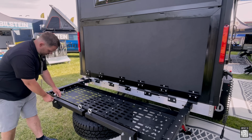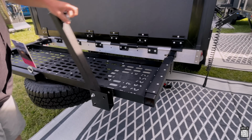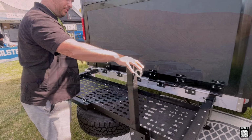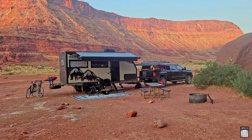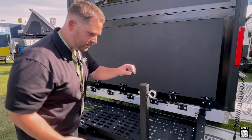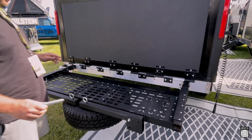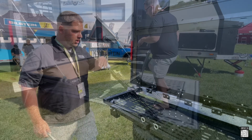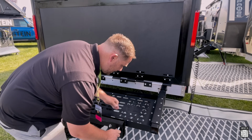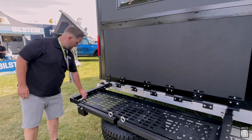This is really cool though. Check this out. You have these pins right here. Pop that out, pull this out, and then it goes in right there. And then you can hook your bikes, mount them to this. Easily throw some e-bikes on this. 2 e-bikes, no problem. At your own risk if you go over that weight. But this thing is super strong and robust. I love it. You didn't see this because I had the deck put down earlier, so I'll show you in a little bit what that looks like when it's down. And that is definitely one of my favorite things about this trailer right now.